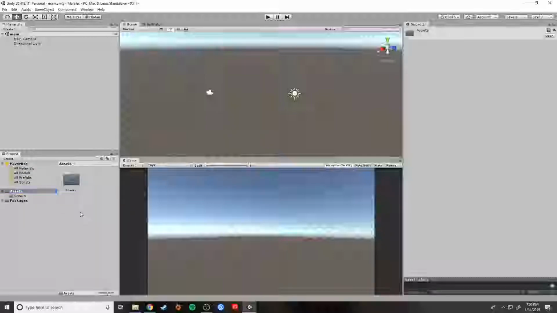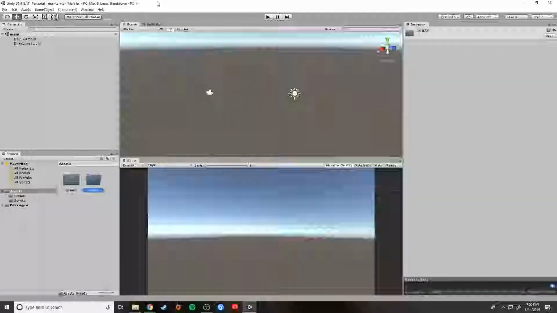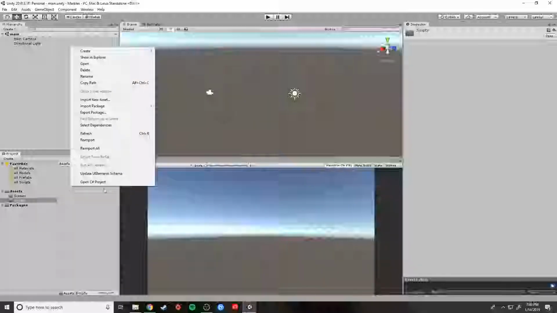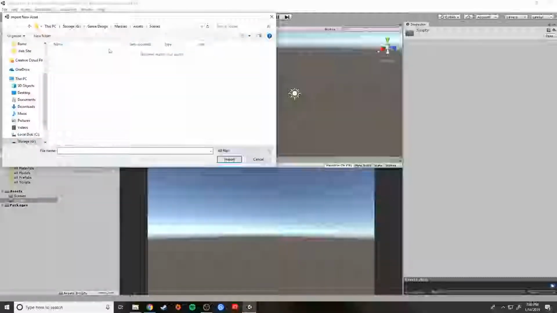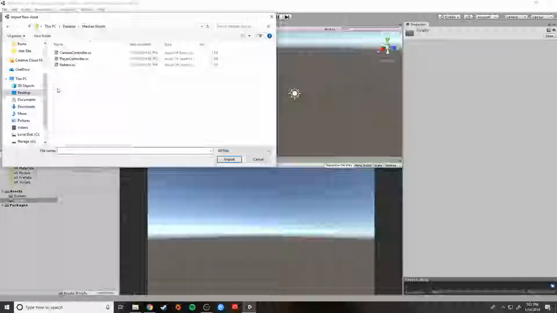Now I also want to have a couple of folders in here. First of all, I'm going to have a scripts folder. And this is a good time to import the assets that we need for our scripts folder. So if you forget how to do that, let's go into the folder and right click, go to import new asset, and we will find the scripts that you hopefully have downloaded from Canvas. If you haven't done that yet, go ahead and do that. Mine are on my desktop, and let's see, Marble scripts, there we go.